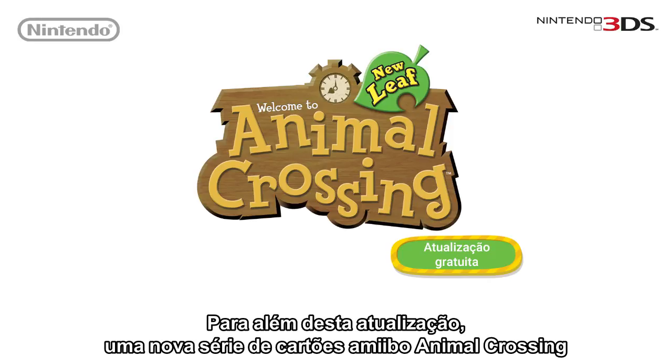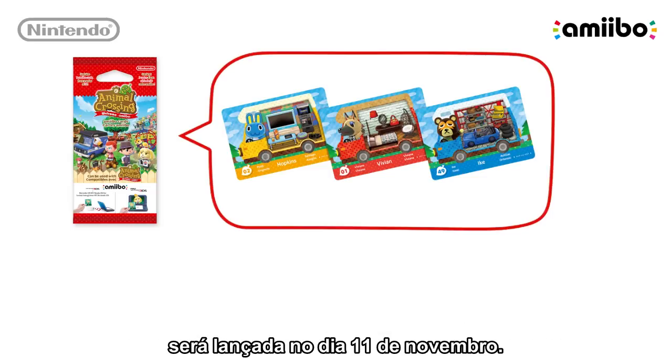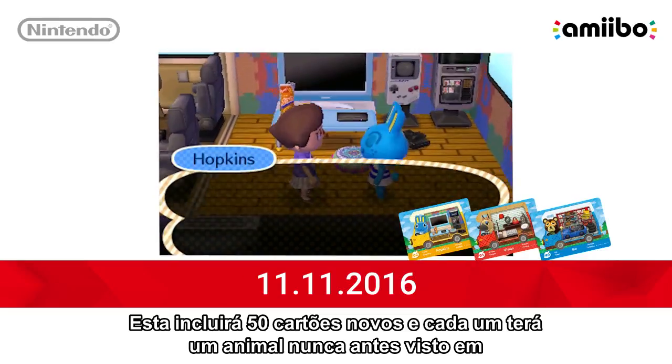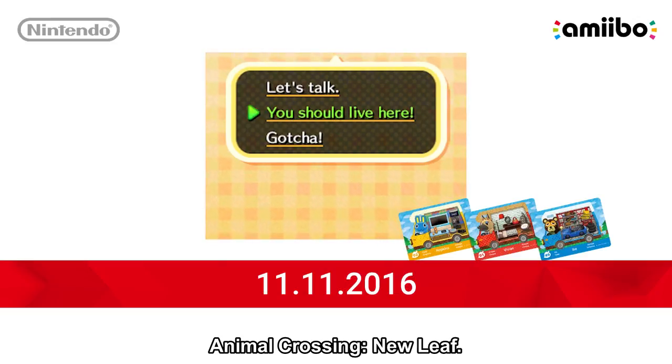In addition to this update, a new wave of Animal Crossing amiibo cards will be released on November 11th. There are 50 new cards, and each one features an animal that hasn't been seen in Animal Crossing New Leaf before.